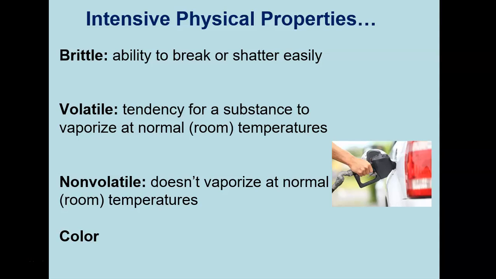We have the term brittle, ability to break or shatter easily. We have a new term for you, which would be volatile or volatility. And that is the tendency for a substance to vaporize at normal or room temperature. And you should all know that to vaporize, that is the phase change from a liquid to a gas. So liquid to gas.